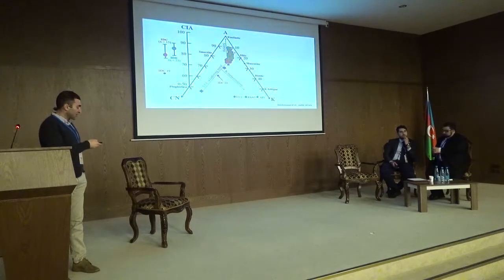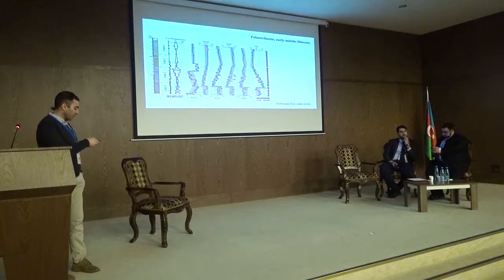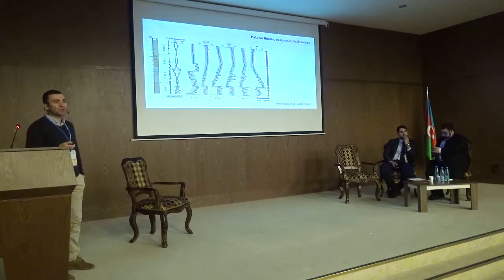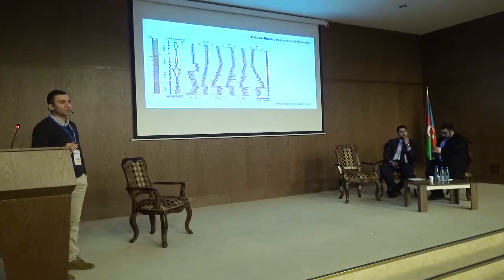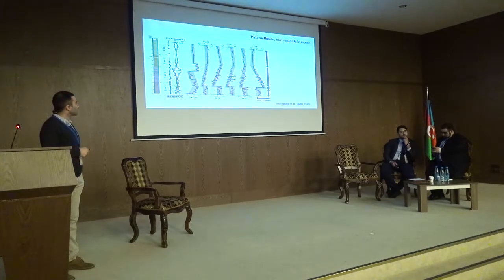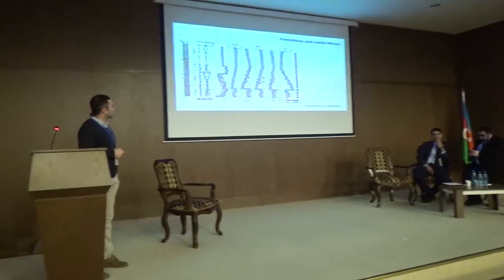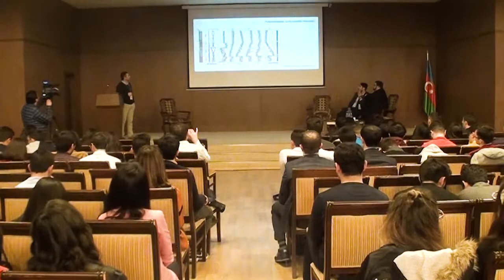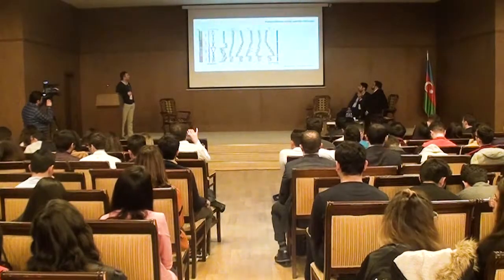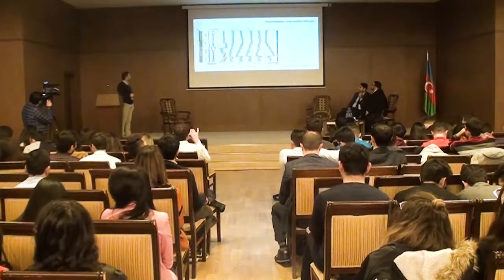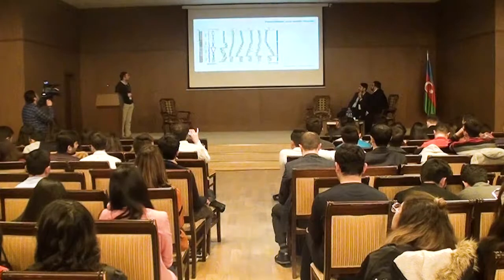And in this diagram we can see we calculate the chemical index of alteration, which indicates how intensive chemical weathering was, because when we have high chemical weathering, it means that the climate was humid, and we can see how this climate changed during this Miocene time. So we can see the climate was humid, then arid, and then again humid, and we can see how the trend decreases, which indicates high aridization of the time.